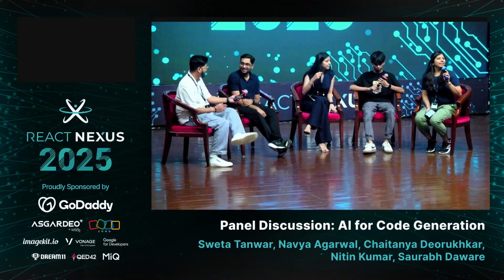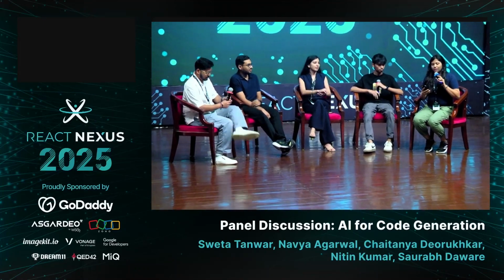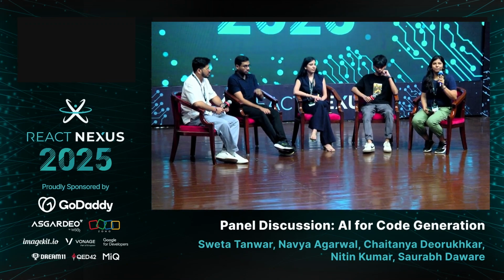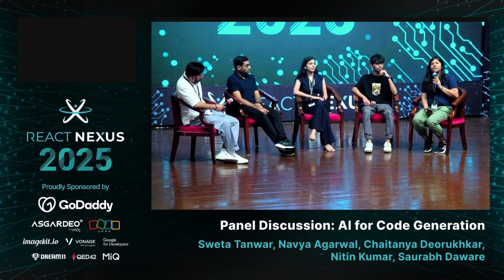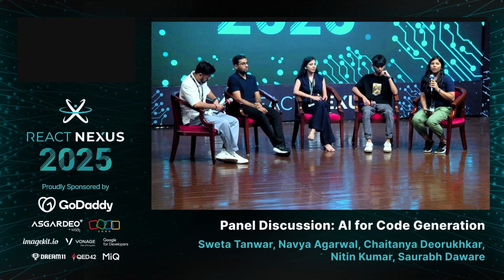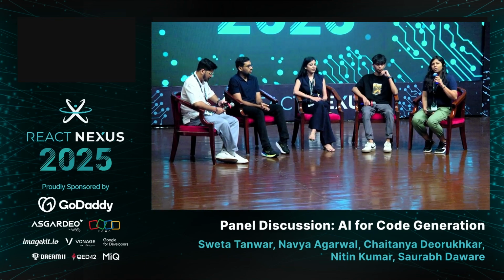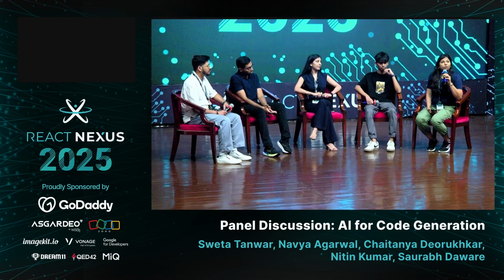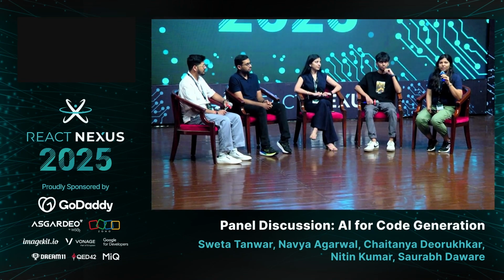So good afternoon, everyone. Today, we are going to have a panel discussion on AI for code generation. I'm pretty much sure you all must have had various instances while developing code where you're stuck in a bug, or working late at night, or there's a legacy codebase where you have to add a new component or a new feature which needs to be shipped very urgently because of a dead timeline or whatever it is.